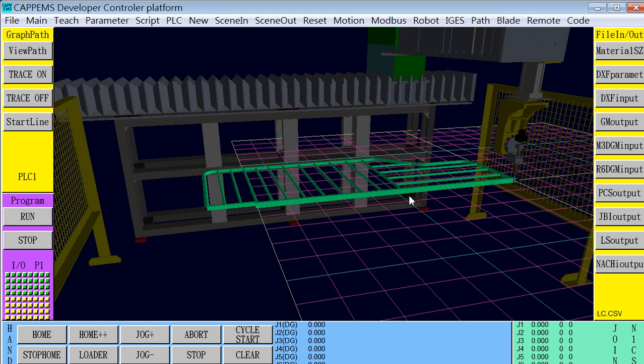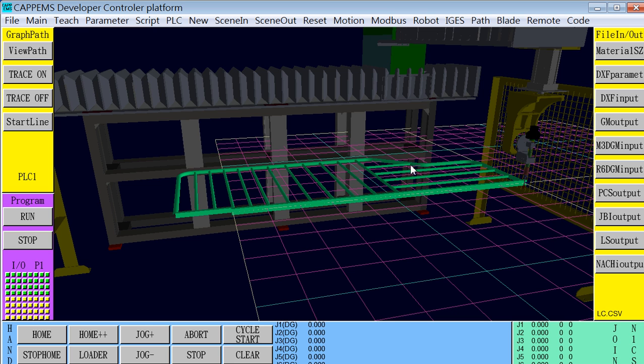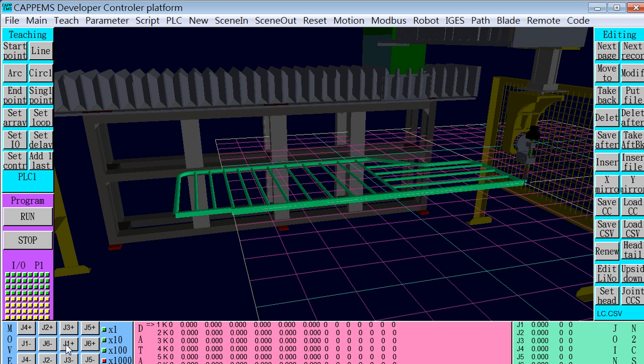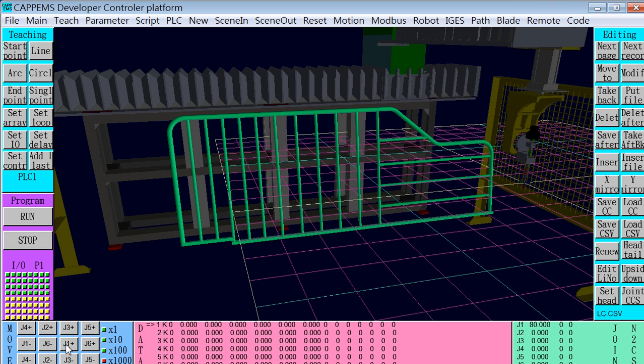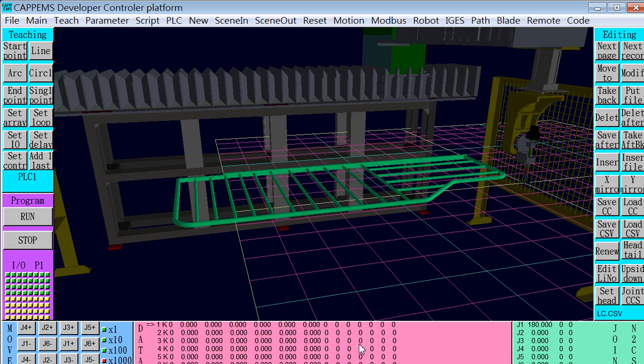Teaching paths for welding of opposite sides by 5-axis cantilever machine 5. Today we'll commence teaching this corner. For welding, first we have to change to number 2 control system and the teaching mode. Use G1 plus to turn the rating 180 degrees. 180 now, and then change it back to number 1 control system. Let's see the coordinate of this corner.